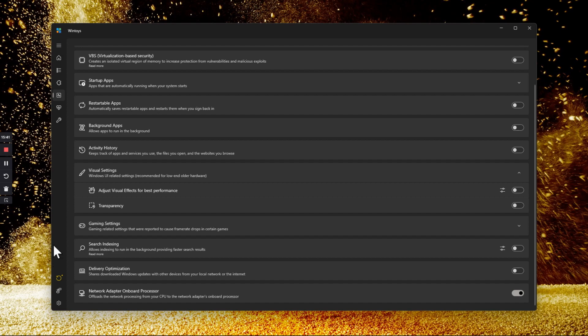This is a good little program because it shows you all the tweaks that you can do in your system. And it works. But it might crash on you, just to let you know. So it's not its fault. It's the way the operating system is. Okay, make sure you have your network onboard processor turned on so you can see this.